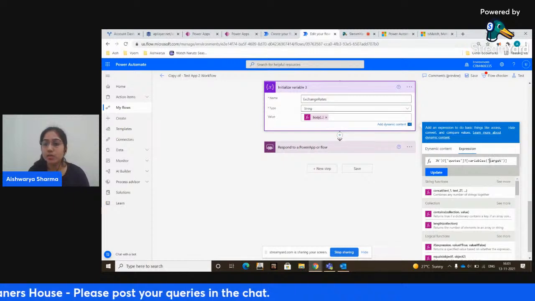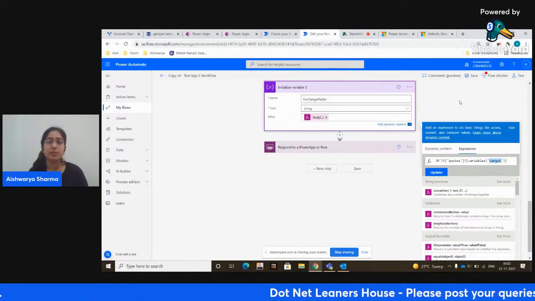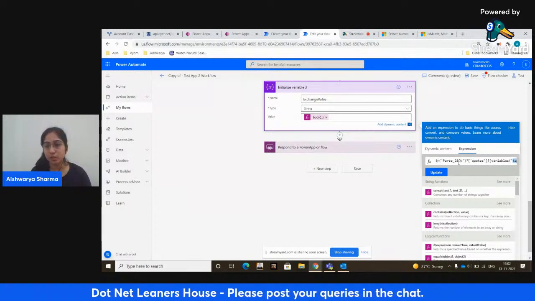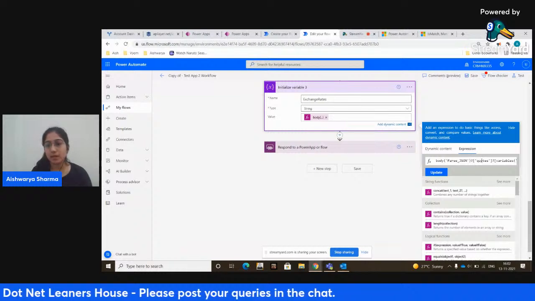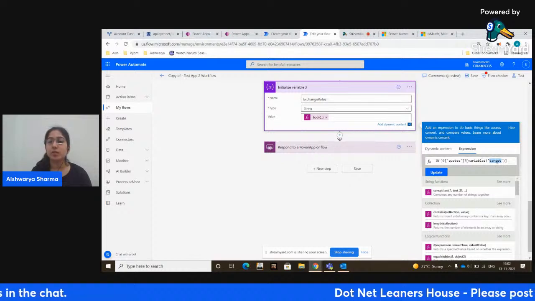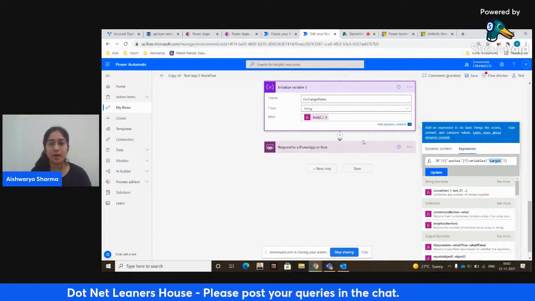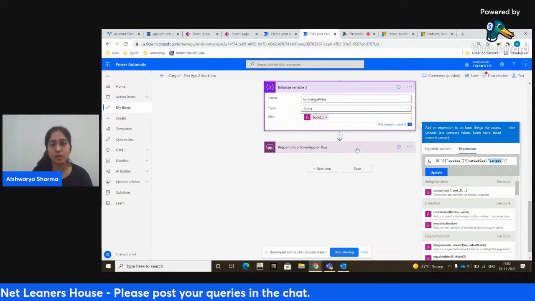I want to return the corresponding currency value for this target, right? The value will be selected from the gallery. So that is why I've used this expression over here. Inside parse JSON, it will select codes and then the USD, AED, or any target, and it will give back the value corresponding to it.